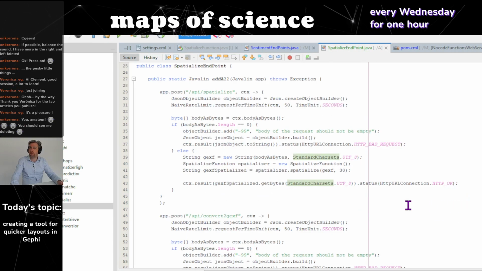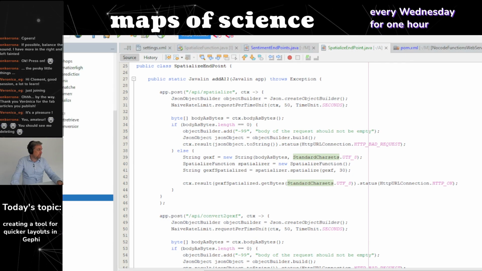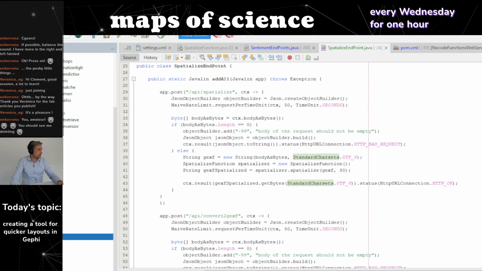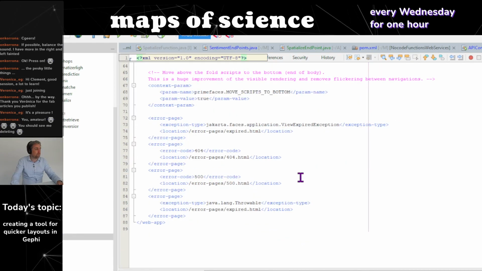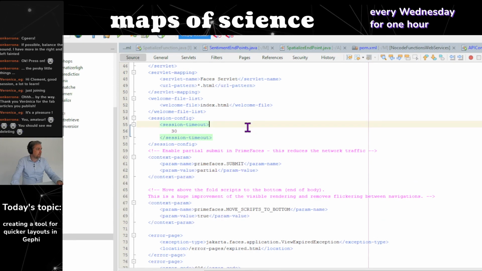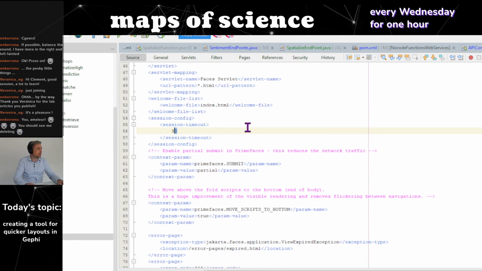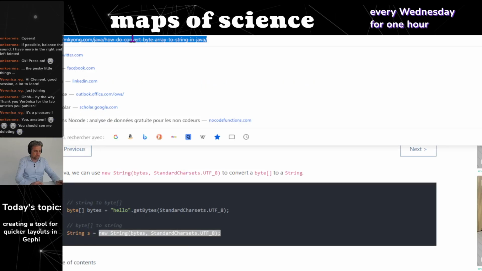I would like to be careful about the timeout, but I can't really remember. Let's go to the front end. Where is the timeout? The parameter for timeout, where is it set? I think it's there. So this file is an ugly file with plenty of parameters for the front end. Timeout 30, but 30 what? I think it's 30 seconds. But no, it can't be 30 seconds. So I think it's 30 minutes. So let's double check that.